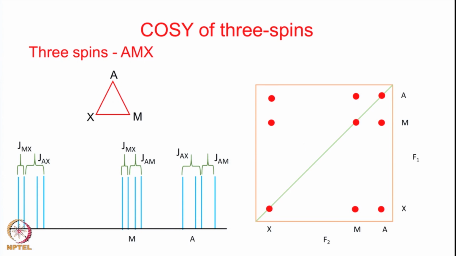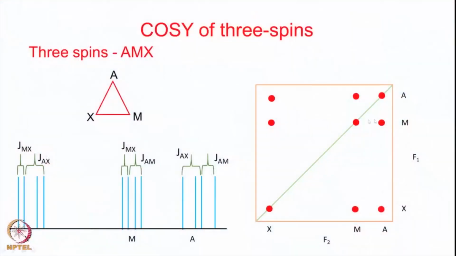So let me just repeat this feature once more, that for the case of 3 spins we will have fine structure in the individual peaks. This we will discuss later, but at the moment it is sufficient to note that you have a network of coupled spins, and this network of coupled spins will be displayed in the form of cross peaks appropriately depending upon the nature of the couplings we might have. And the fine structure will be present in each of these diagonal peaks as well as in the cross peaks, and the features of this we can see in the next class.